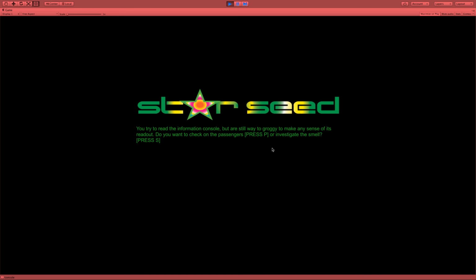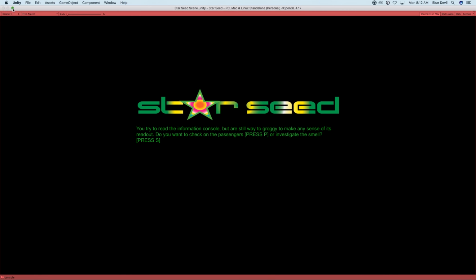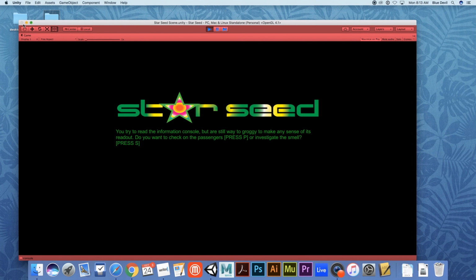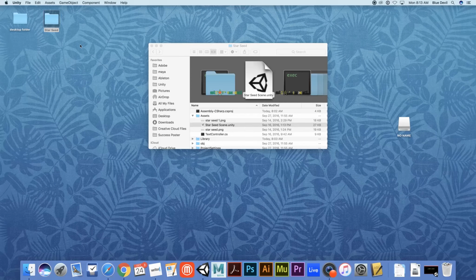Okay, the important thing for you to understand here, and I'm going to share this game with you so that you can actually pull the file onto your computer, and then all you have to do to play the file is double click on the scene asset for main. So let me show you how to do that. So I'll share the file as Starseed, and here it is right here.